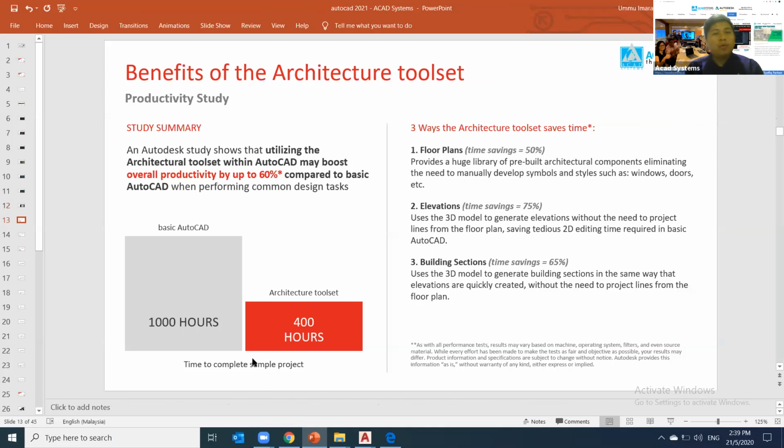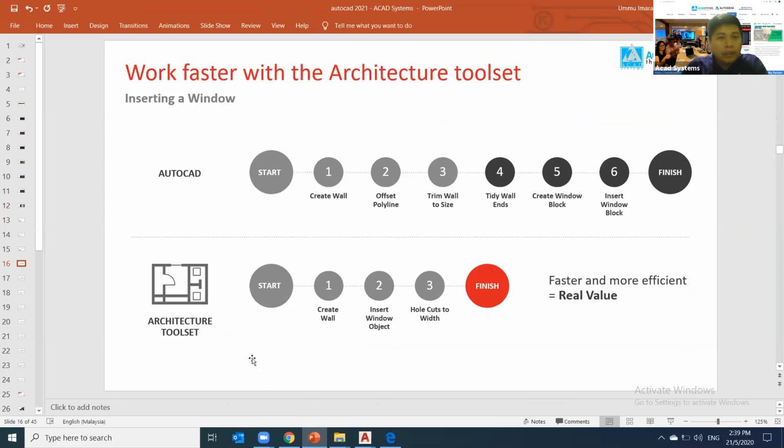So the benefit of using the toolsets, all the toolsets, is that you can improve your productivity and also your speed. That's the most important thing if you use AutoCAD 2021 with the specialized toolsets. This will be a sample for architectural.